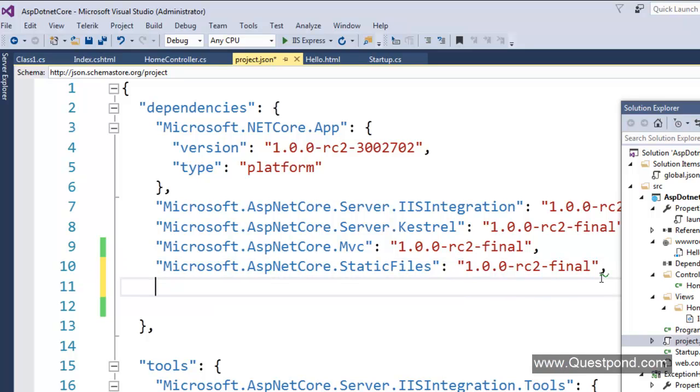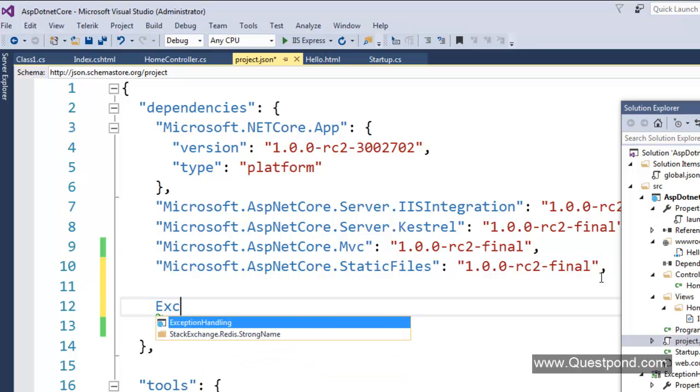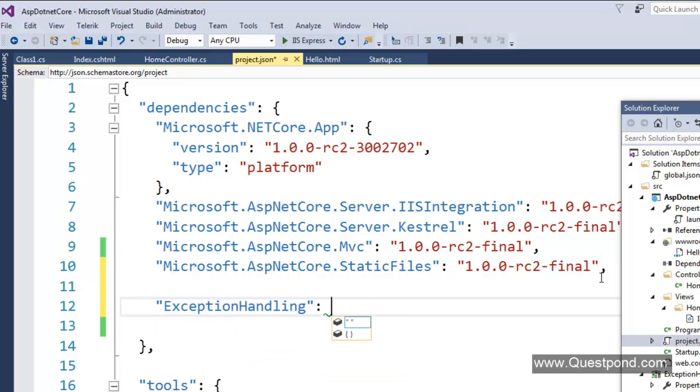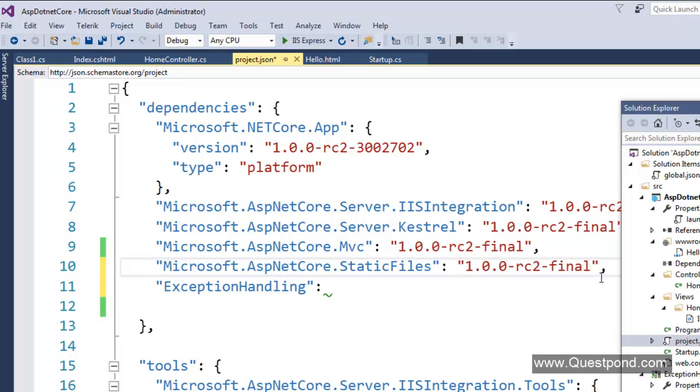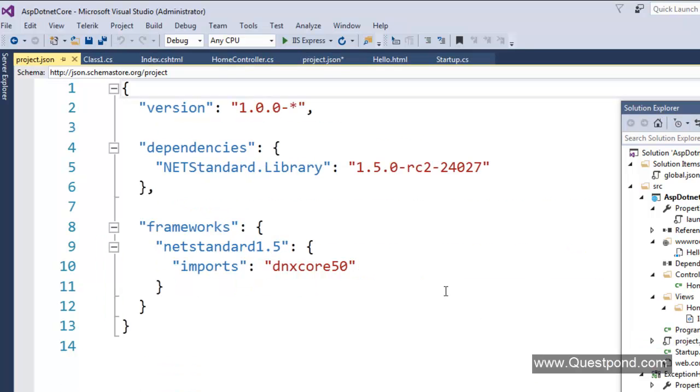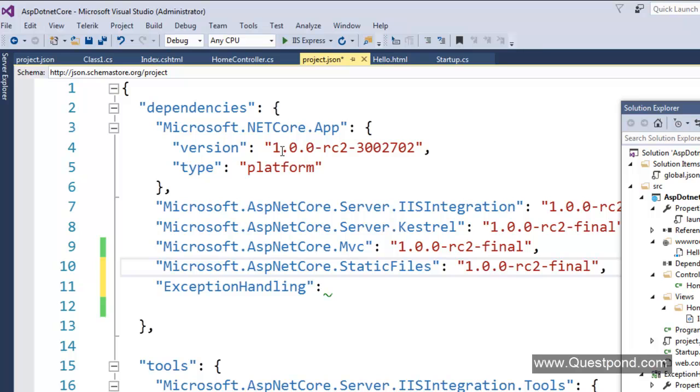I'll say comma, exception handling, and I don't know which framework exception handling is using, so let us quickly check it. If you see this exception handling, it is using 1.5.0. Now this is funny. You can see that this is getting created in 1.5.0, and we are in 1.0.